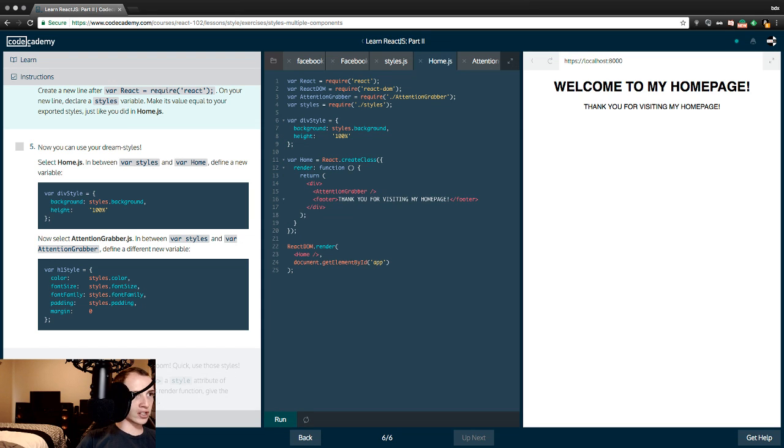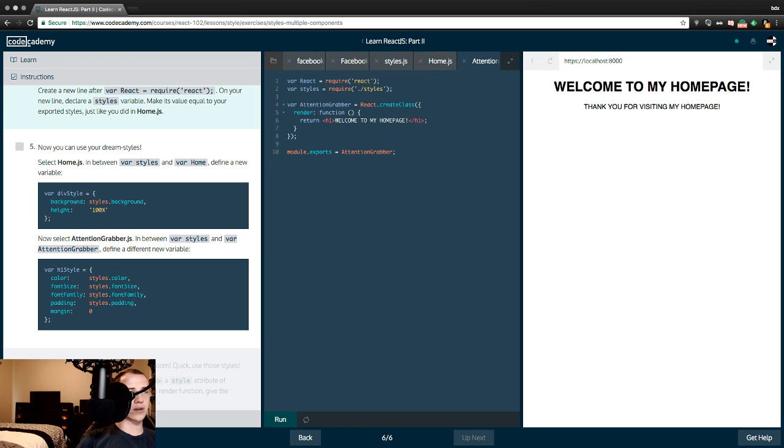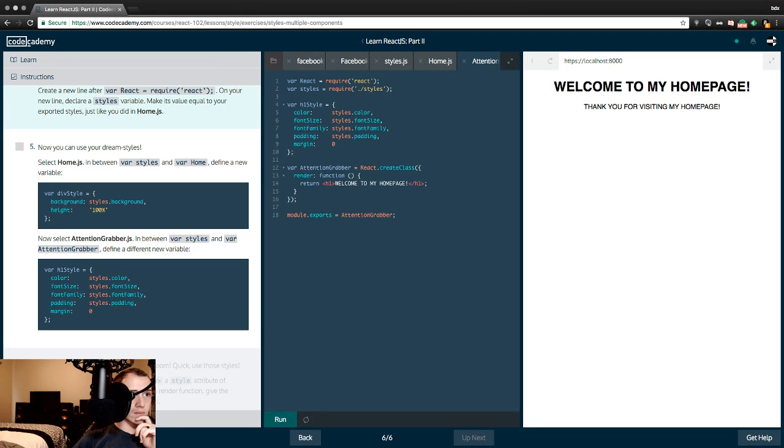Now select attention grabber.js, in between variable styles and variable attention grabber here. Define a different new variable. Variable h1 style. Copy that. Pasting. And run.